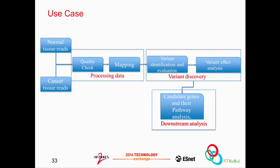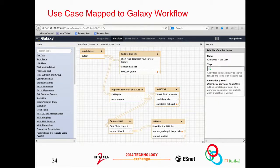And after the variant effect analysis, she tries to do a pathway analysis. And at the end of this workflow or pipeline, she wants to know more about cancer and the disease itself, of course. And we have mapped this to a Galaxy workflow. And of course, we have to choose the tool she can use, so that she can directly put her input data set into the workflow and start it with one press of a button, so that she doesn't have to care about the different connections between the steps, but the workflow engine behind Galaxy is doing it for her.